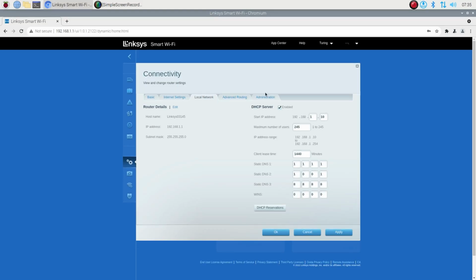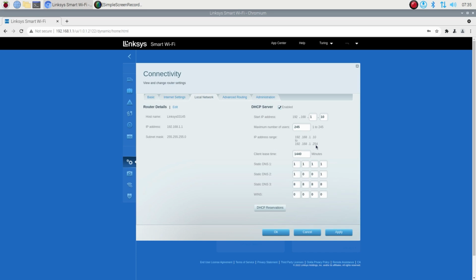Well, if I go to my router settings here, you'll see I have this setting, DHCP server enabled. Now DHCP stands for Dynamic Host Configuration Protocol. Basically, when one of your computers connects to the network in your house, this server will give it an IP address. Now, as you can see from my settings here, it's gonna start giving them out from 192.168.1.10 all the way to 192.168.1.254, as you can see here.